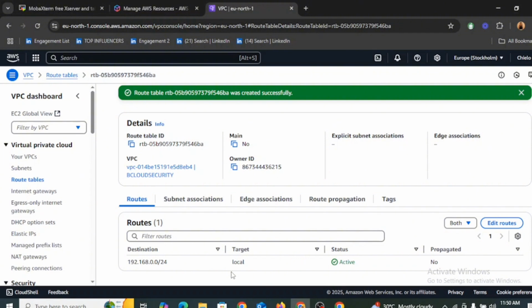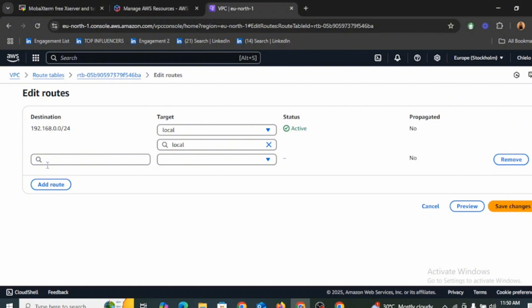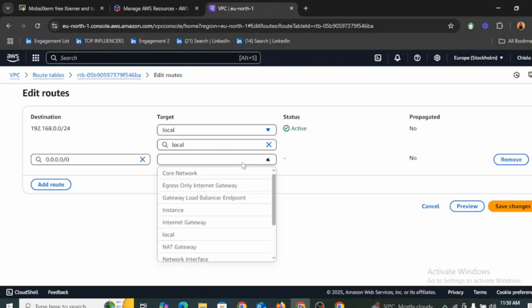But we'll need to edit the route because it's showing just local, which is the east and west traffic. So the north and south traffic will not be allowed. So we need to edit, then add a route, where we go for any traffic, with the internet gateway as the target.